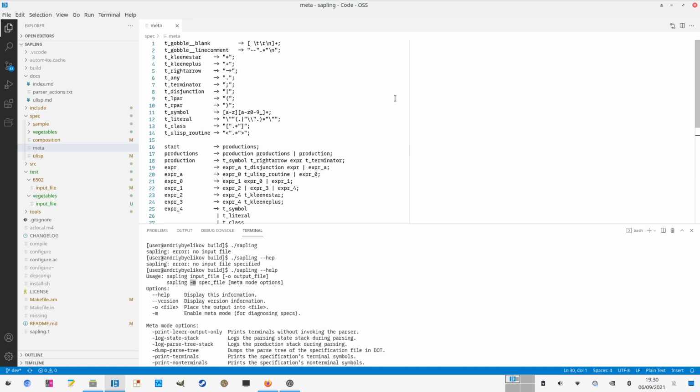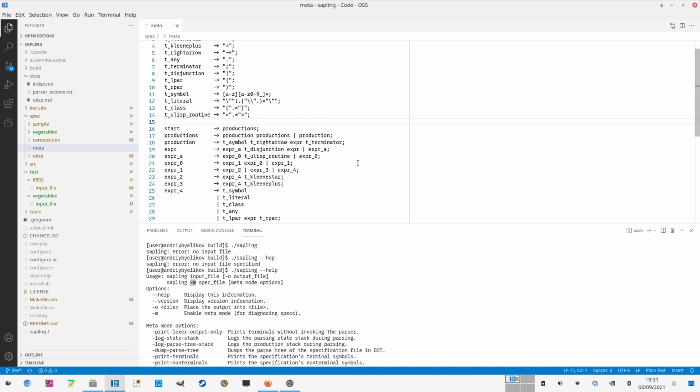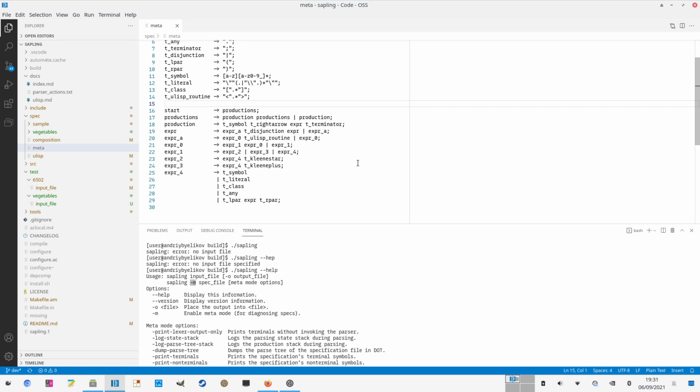So unlike other tools, for example Flex, Bison, and whatever hosting language you might use with those tools, where you have to specify the terminals separately, the productions and non-terminals also separately, and you also have to, using the productions, specify the semantic routines in a host language, like for example C or Java or whatever.